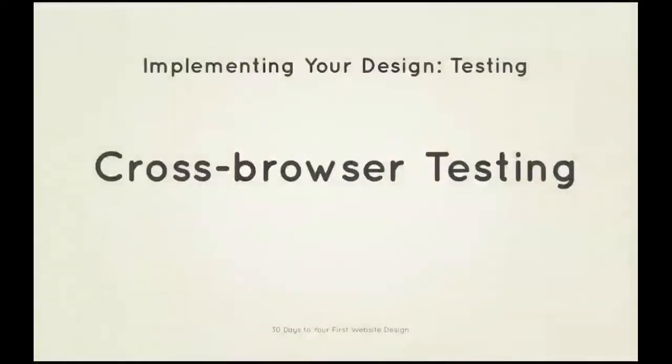Now, we've spoken before about various browsers and how they have a habit of dealing with markup and styling in different ways. We spoke about graceful degradation and progressive enhancement, and we also catered in our own design for early versions of Internet Explorer. You'll remember I used Adobe Browser Lab to quickly test how our design was rendered in IE versions 8 and 7. Well, now we're going to talk about a couple of options where testing your work across different browsers is concerned. So what are the options?